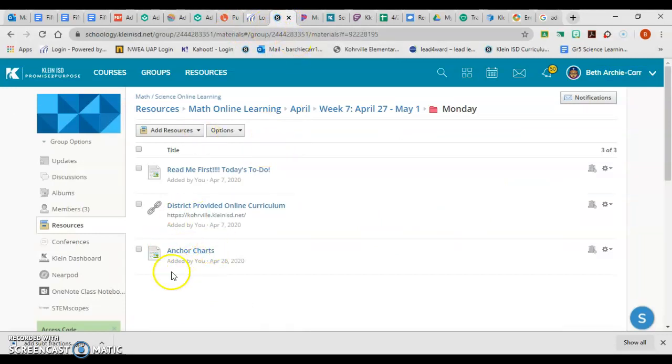Oh, don't forget to answer your discussion post, guys, because that's how we're keeping track of whether you understand what you're doing. If you're answering the questions wrong, then we're going to be contacting you guys so we can set up little meetings to make sure you understand what's going on.